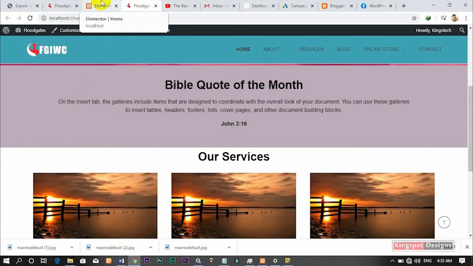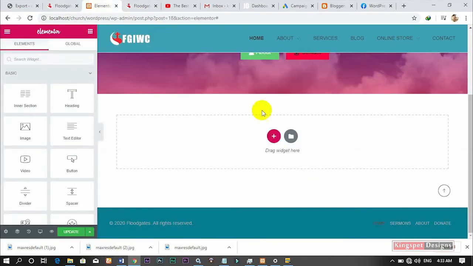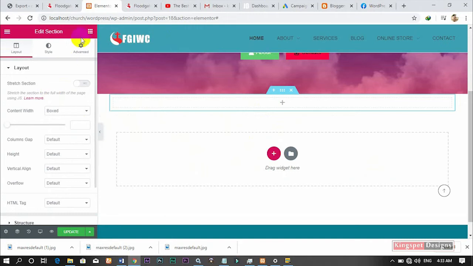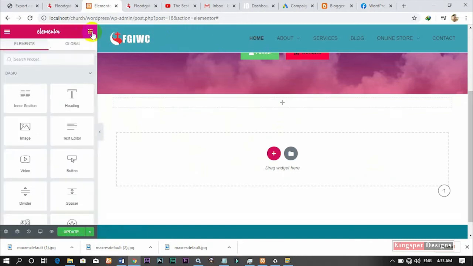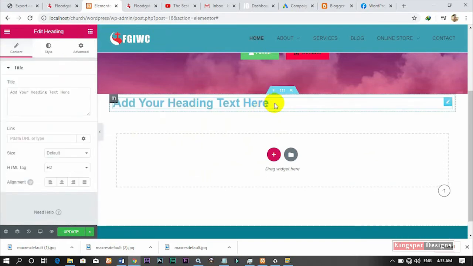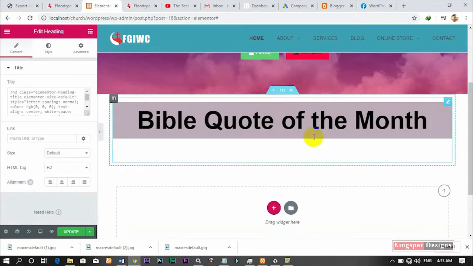So now let's go straight away. Let me first of all copy this, my heading here. Let me copy it, then head over to where I'm going to add a section. Let me add a section from here, and it's going to be this. So now I'm just adding that. Now I'm going to introduce my section. I'm going to bring my heading. The heading is coming first. So now I'm going to paste in my text.